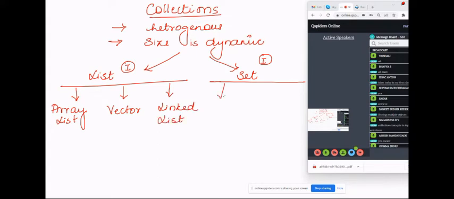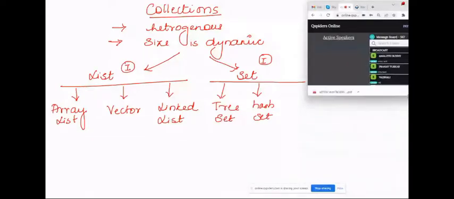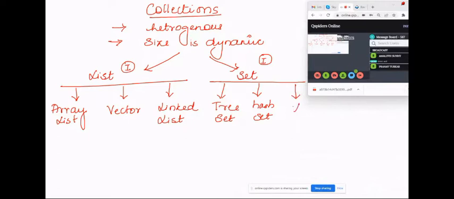In set also, we have three types: tree set, hash set, and linked hash set. These two interfaces are very important for us. Others are not required. We don't use them in Selenium.